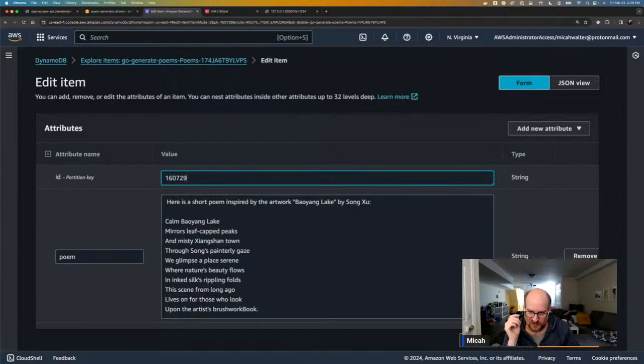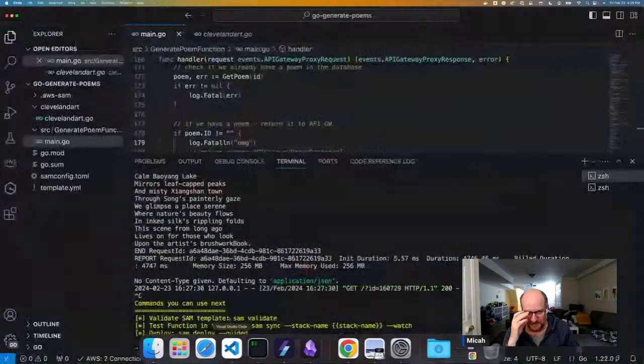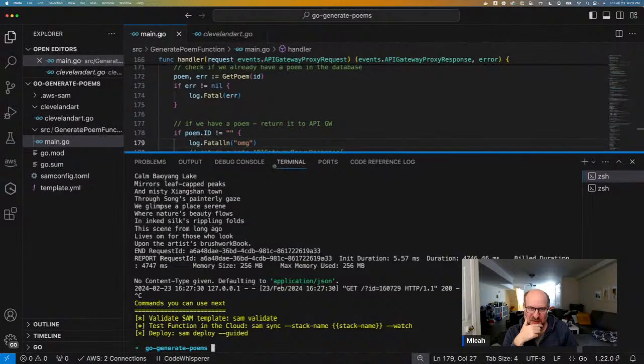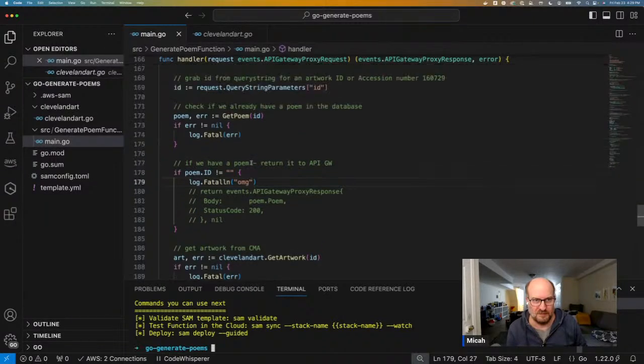Okay, so that's interesting. But we have a bug in our code. Because I commented this out, I just said skip, but it didn't do that. What am I doing wrong here? So return events poem.poem.